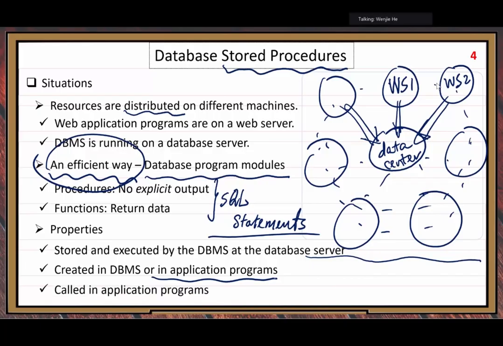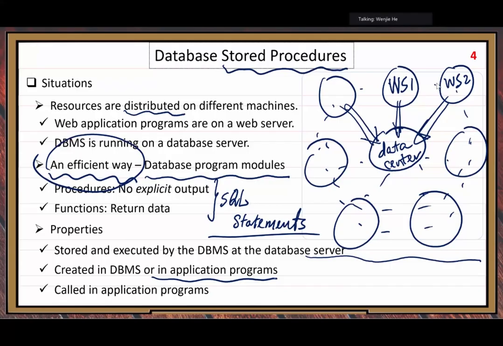Then we need to use these stored procedures, called in application programs. So in our web servers, because we need to use stored procedures in these web servers at all the locations, we need to call the stored procedures in our application programs by sending appropriate SQL commands.